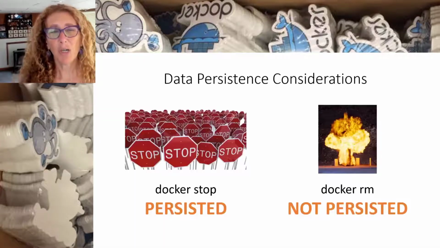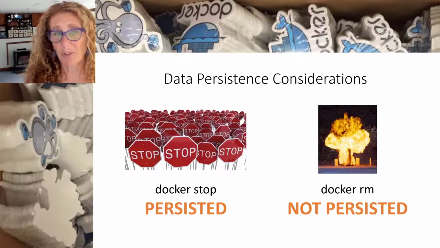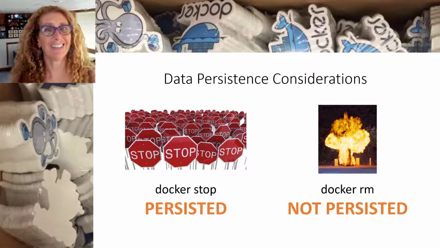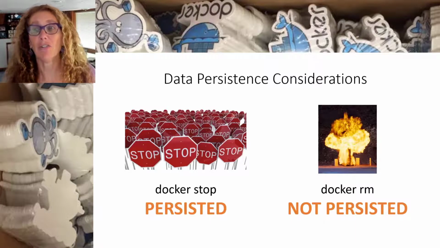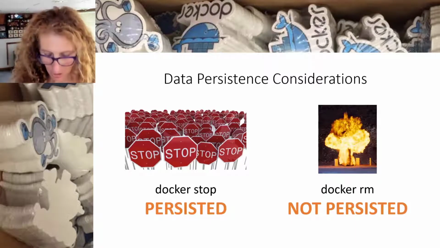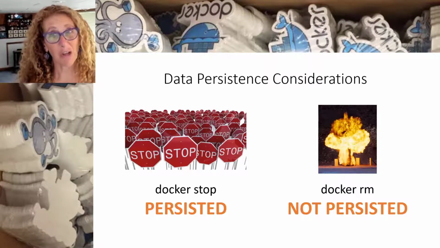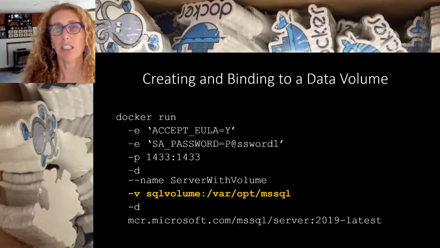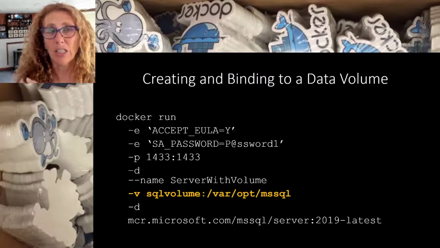You need to be aware that if you stop the container, that's fine, because when you start the container, that database will still be there. But if you get rid of the container, then you're going to get rid of the data also. So it's important to also know how to persist your data if you don't want to have the servers running constantly, which is not an uncommon thing.